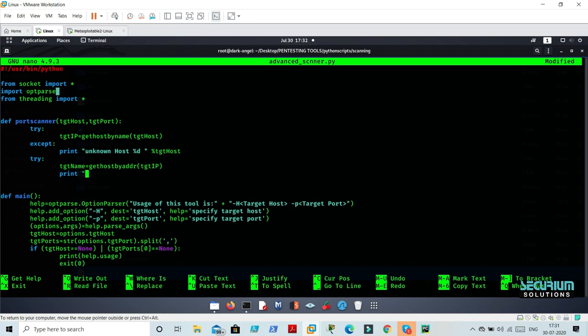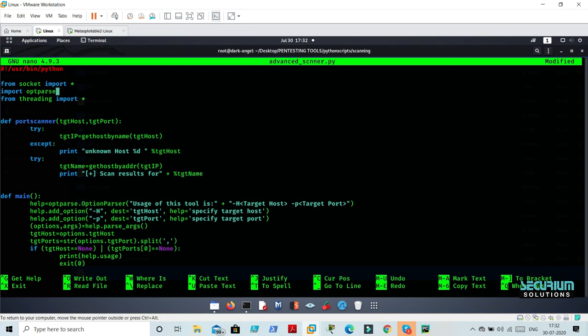I don't need to open parentheses in here because we are using Python 2, right? So that's why, and I can mention in here, looking very professional, scan results for, and then I can add plus percentage target name.